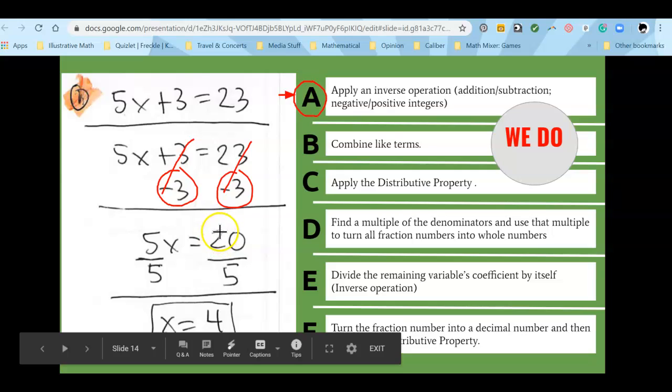And then I would what? I would go ahead and apply the old FB, baby. So divide the remaining variable's coefficient by itself. So there's only this variable here. What's the eyeball check say? It's a 5 as a coefficient. Divide by 5. What I do over here, of course I do over here as well. And then last but not least, I have 4 is my answer.